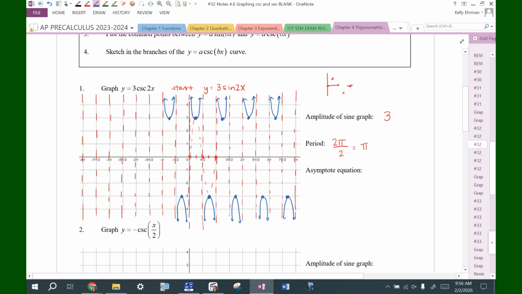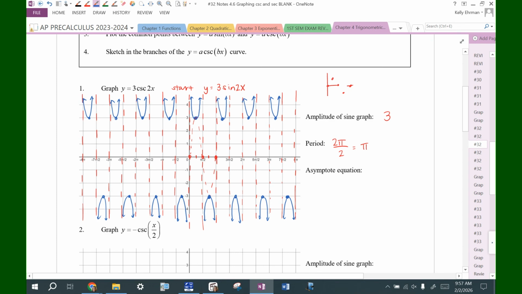Just be careful that you're not skipping a box or something. These are periodic functions, and it's easy to accidentally skip something and mess up the pattern. So you don't want to be rushing too fast through this. All right, last branch. Okay, when you graph secant and cosecant, there should be this big empty space in between the branches because that's where the sine or cosine graph would exist, and we're doing the reciprocal of that.